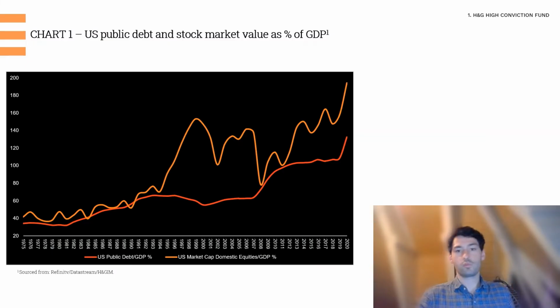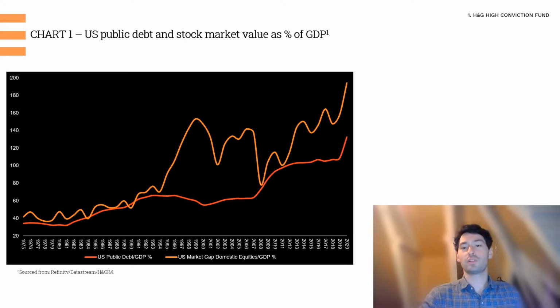We know of the rampant crypto speculation, Volmageddon events, substantial blow-ups and defaults during some of the most buoyant of markets, and ETF and passive holders running for the narrow exits as soon as the music stops. These have just been some of the regular features over the last few years. So in this context, the question is, how can we evaluate where the markets currently sit in terms of valuation metrics? And this is where we get to chart 1. So we think it's a pretty good place to start.